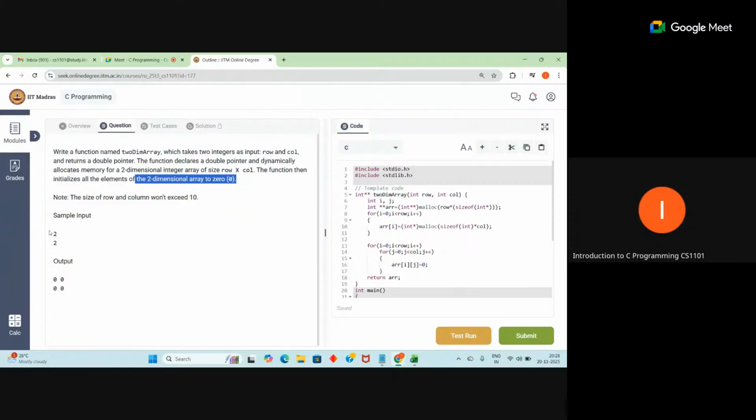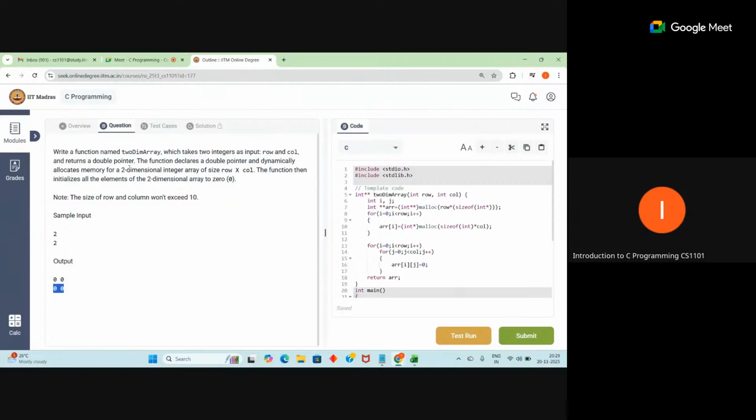Okay. So your input is how many rows and columns you have in the matrix, the two-dimensional matrix. A two-dimensional array is nothing but a matrix. We call it a matrix. So how many rows and columns are there? We will read it, initialize all the rows and columns with 0, and display that. There are 2 rows. This is the first row and this is the second row. Initialize all the values of that row and column as 0.